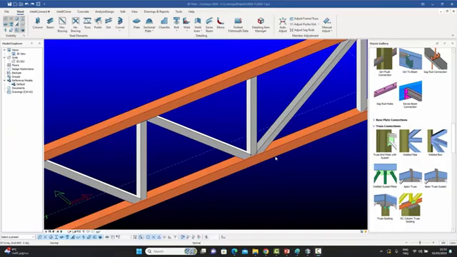Now let's talk about some new macros. I know everybody likes to talk about macros because they really make our job a lot easier. So I'm sure you'll be excited with the new macros we've developed for you. I'll start with the steel detailing sector. For the steel detailing sector this time around, we have 5 new macros for you. Yeah, that's not a small number. Usually with new versions, most programs will give like 1 extra macro or 2, but we've got 5 new macros for you.